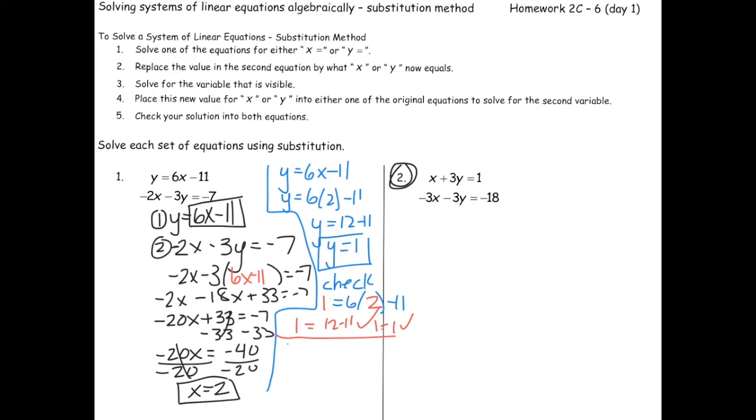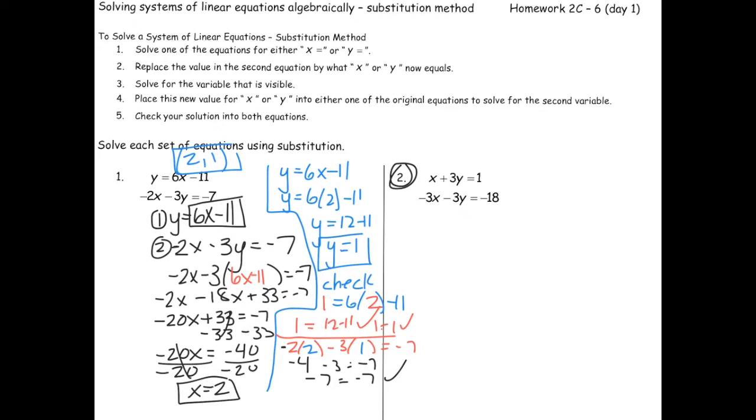All right, and now here we have negative 2 times x minus 3 times y. We want to know if that's equal to negative 7. So I'm going to plug in 2 for x and 1 for y. And I keep making this mistake. There should be negative 2. So negative 4 minus 3, is that equal to negative 7? It is. So we know we did it right. So my solution for number 1 should be 2, 1. And we checked it. We know it's good.